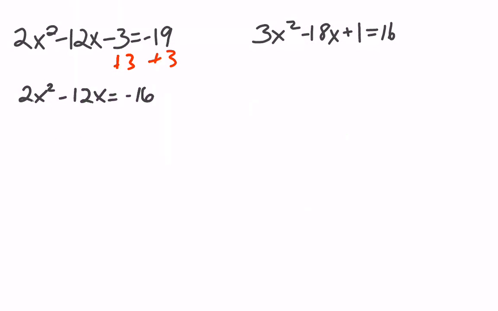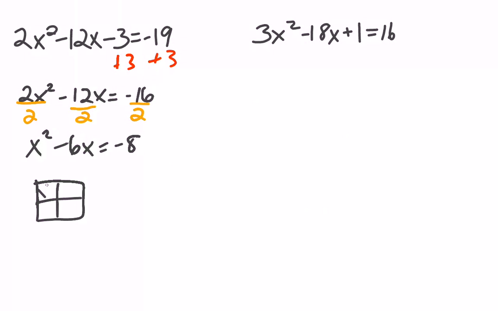Now what you do, you're going to divide everything by what's in front of the x squared, even if it doesn't divide evenly into everything. So it's not that it's a GCF. That's whatever is in front of x squared. So I'm going to reduce to x squared minus 6x equals negative 8. And now it's the same type of process. So draw your square.